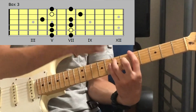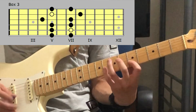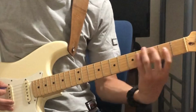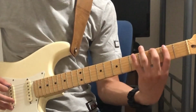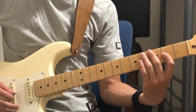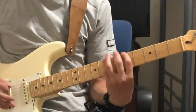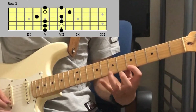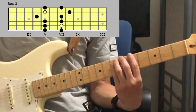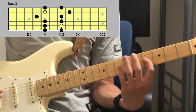So again, notice the same pattern: 1, 3, 1, 3, 1, 3, 1, 4, 1, 4, 1, 3. Notice on the second position we had 1, 3, 1, 4, 1, 4, 1, 3, 1, 3, 1, 3. It's the same pattern. I hope you can see that we're making boxes, some of them with 1, 3, 1, 3, 1, 3, and then some of them with 1, 4, 1, 4.